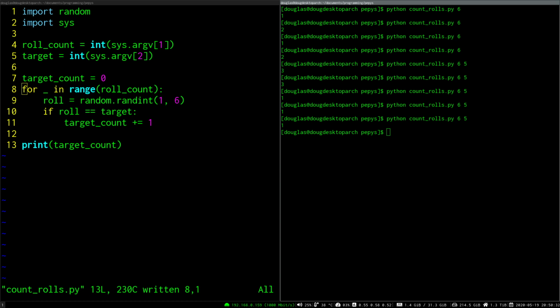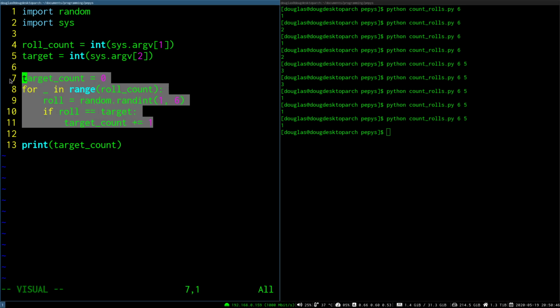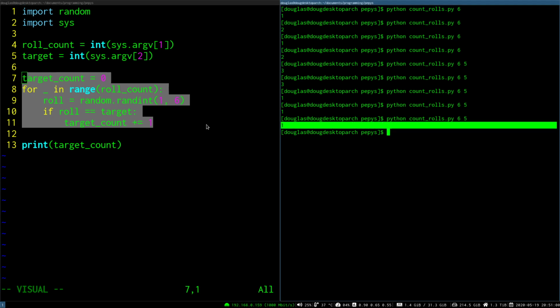The question, though, specifically doesn't want a raw count, it wants the probability. So remember that probability in this context is basically going to be the number of times that we run this program and we get a hit on target, divided by the number of times that we ran it, right? So if I were to run this program 10 times, and I get at least a 1 on my output here, 8 of those 10 times, then my probability is going to be 8 divided by 10 is 0.8.